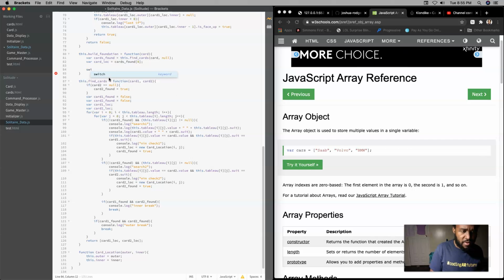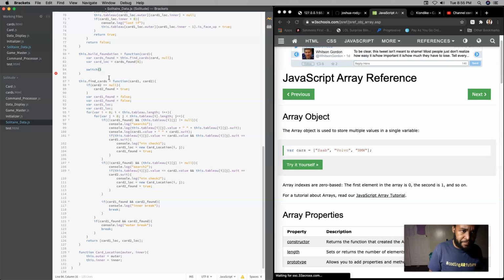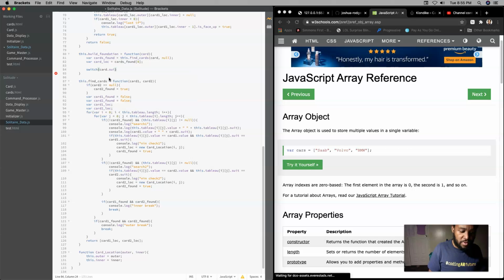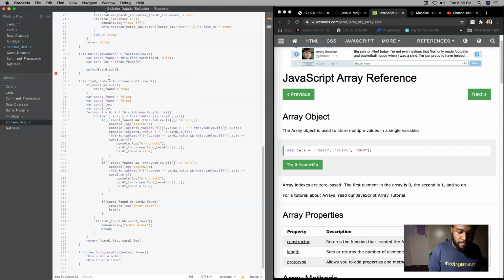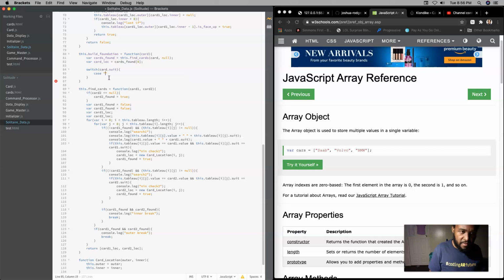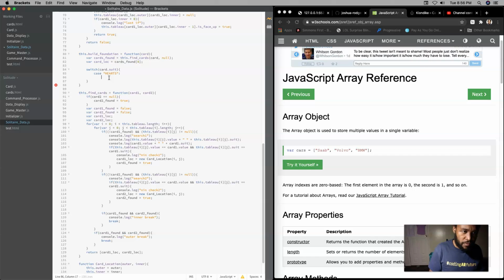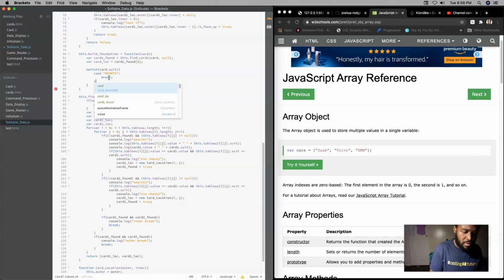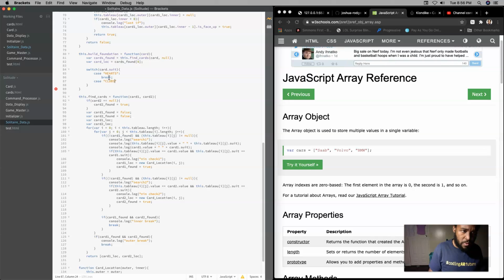So switch card dot suit, case hearts, clubs.